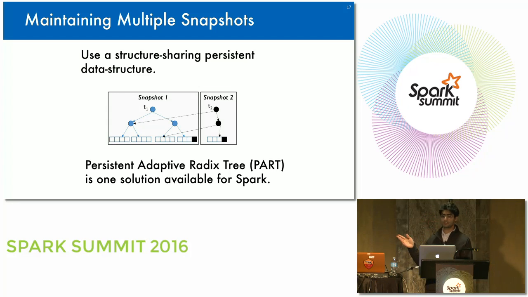This thing is, as a side plug, available as a Spark package called index.rdd. So you can actually use this to update RDDs already. But anyway, Tegra uses this neat trick to store graphs as well.